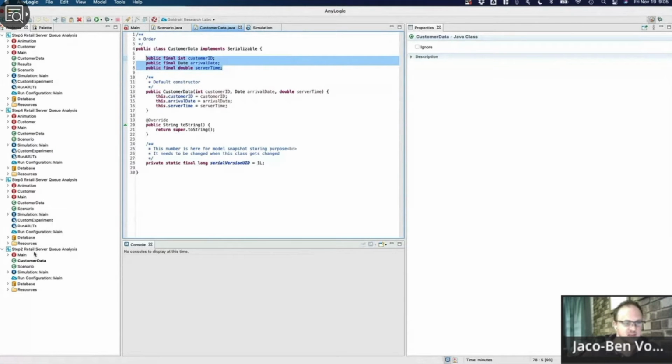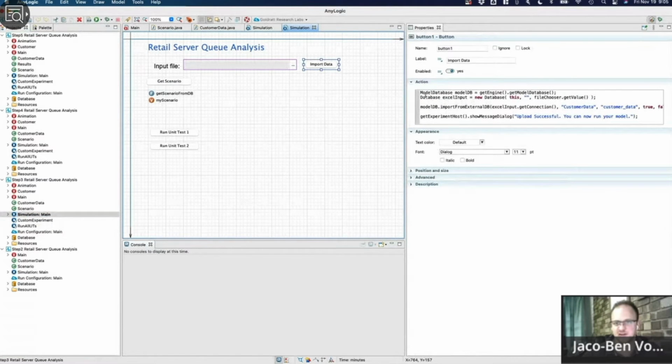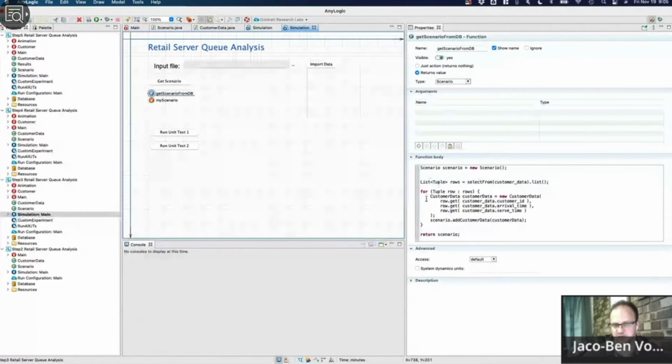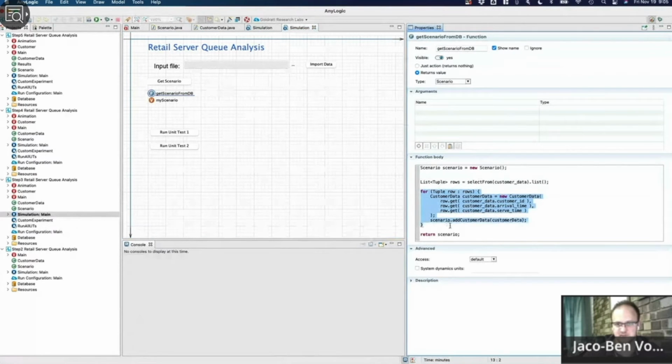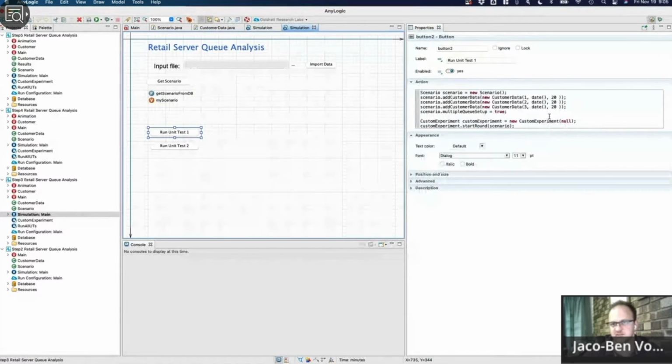So let me just get to where we are in step 3. Just get to the simulation. So, just to show you this import data function, very simple. I'm just taking the Excel file and putting it into the database, and this get scenario function, as I showed previously, is just going through the rows in that specific file and giving you a scenario object. So this unit test that I've shown just now, before I run it, what do you think the answer is going to be?